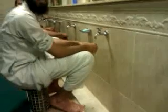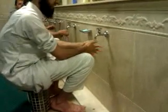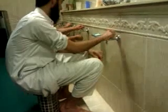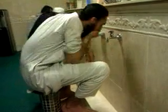Alhamdulillah. So after washing the hands thrice, the next is taking the water in our hand and then putting it in our mouth. Obviously, you can gargle this time because we're not fasting yet.